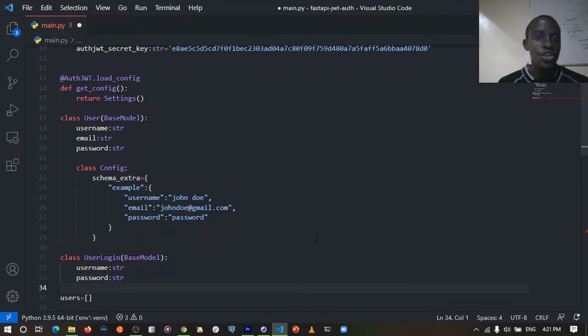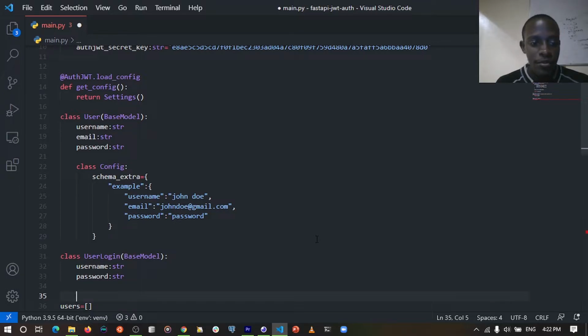Now for this video, we're not going to use any password hashing algorithm. Just like you saw with our password as a string in our dummy database, which is a list. We shall just be able to access it and then match it without any password hashing. So just like I did for the previous schema, or the previous class or model, where I created a config class, I'm also going to do the same here. So I'm going to say class. This is going to be our config.